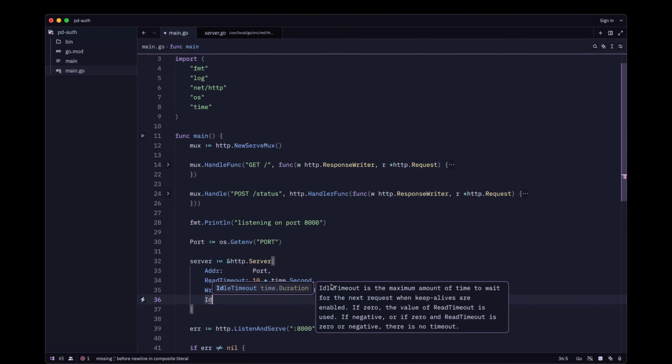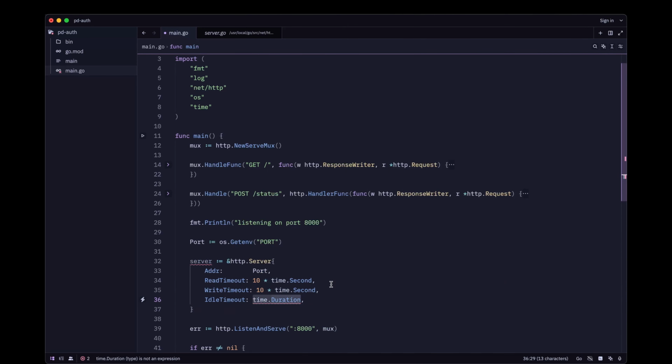Similar to that, we'll also have a setting for idle timeout, which is when you are serving one particular request and then you are serving another request on your application. So you have got one particular request, your TCP port has been opened for that request, it serves your request and then closes it. But if it closes it, the next time a request comes, it has to open it again and then close it. Instead of that, if we keep our session alive for some time, how much time we need to keep that particular port open, that is the idle timeout.